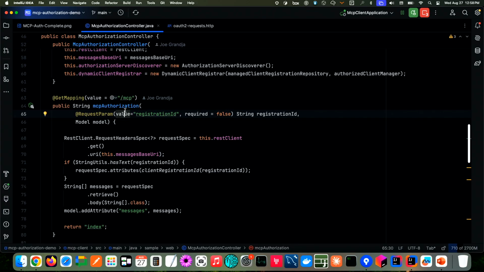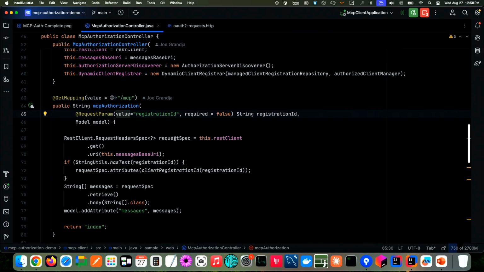Get a registration ID. For those of you that are familiar with the OAuth 2 client support, each client registration is uniquely identified by a registration ID, just a unique identifier. And you could set up different clients to perform an authorization code grant or client credentials, and you set up the client credentials, the scope that it requests, and so forth.